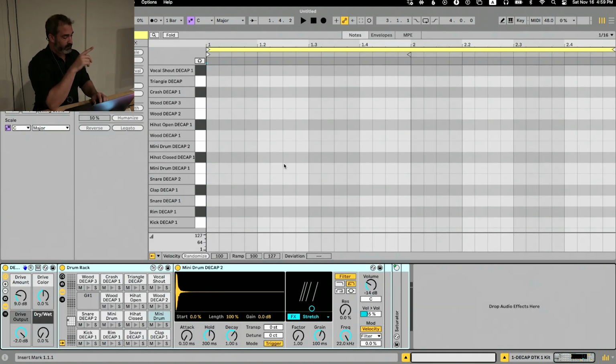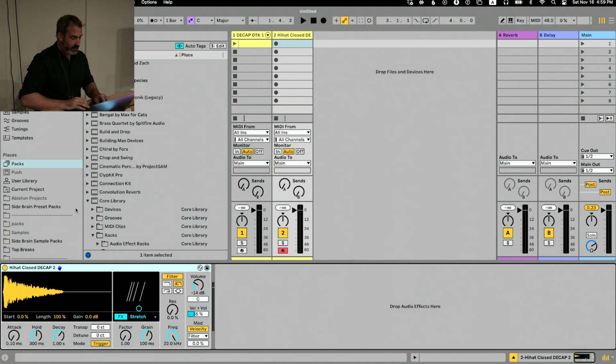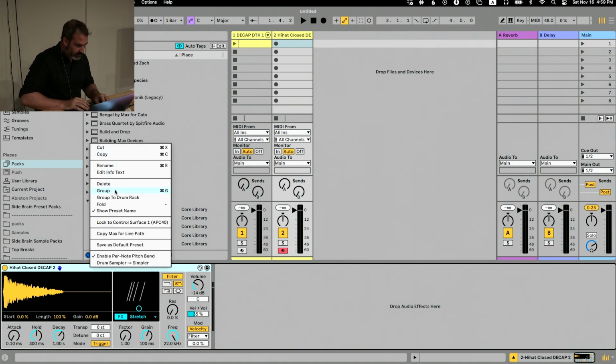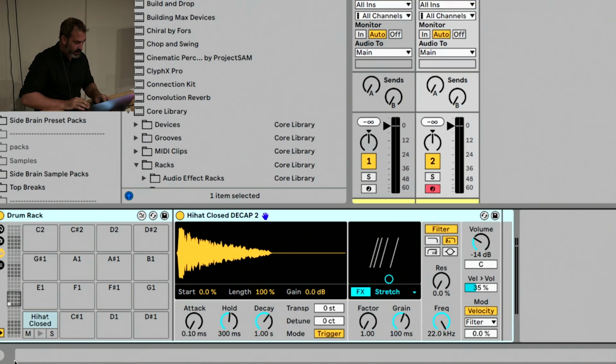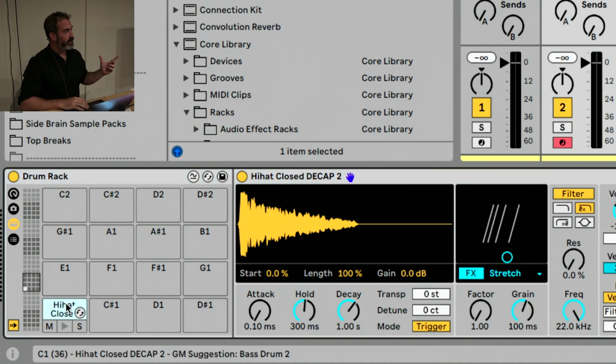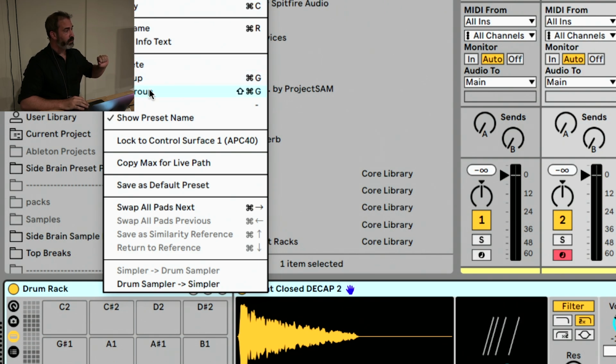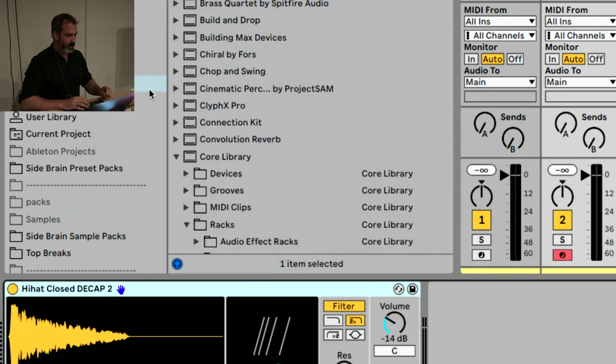Sweet. Yes? I'm not seeing the ungroup command. I missed a step. So first of all, let me group it to a drum rack. You need to make sure that you extracted the chain. It's the only pad that is populated in the drum rack. And then I'm going to right click on the drum rack title and ungroup. See if you can see that. Okay, perfect.